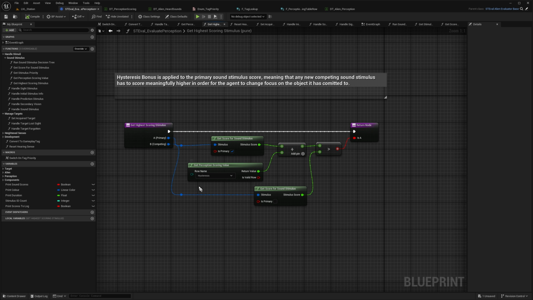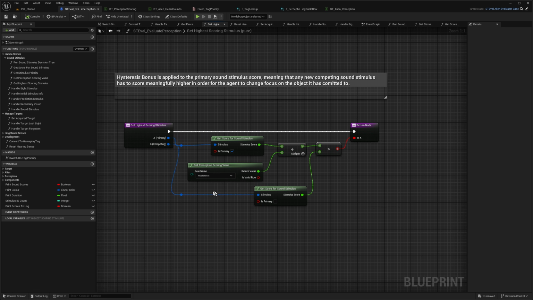So when I say that you can think of hysteresis as a kind of momentum in the alien's decision making, basically what this means is that because we have a primary sound, we're assuming that the alien has already committed its decision making to investigate this primary sound, and any competing sound stimulus would have to score meaningfully higher than the primary score in order for the alien to change its decision.